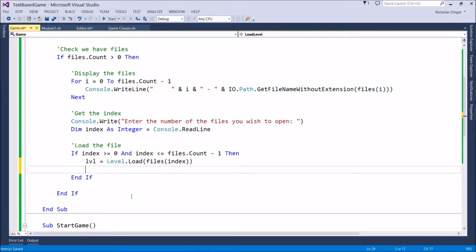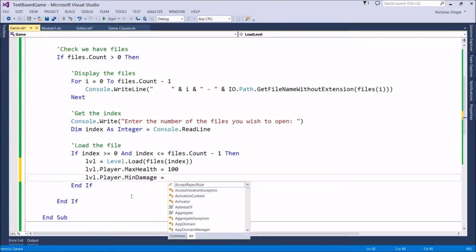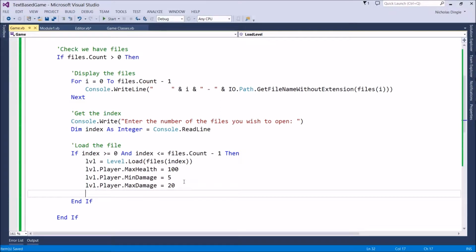And then we need to make the player. Player max health equals 100. Player.MinDamage equals 5. Player.MaxDamage equals 20. And that's it. And then we need to start up the game. All right, and that's all.